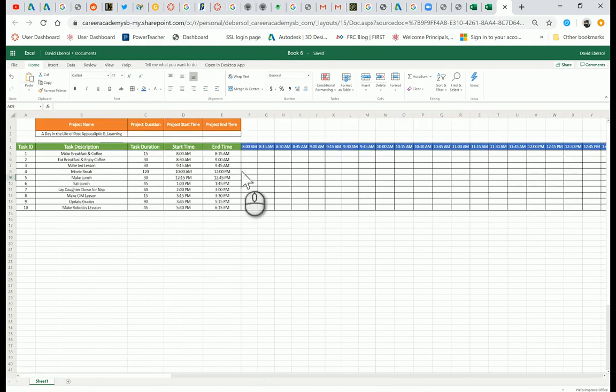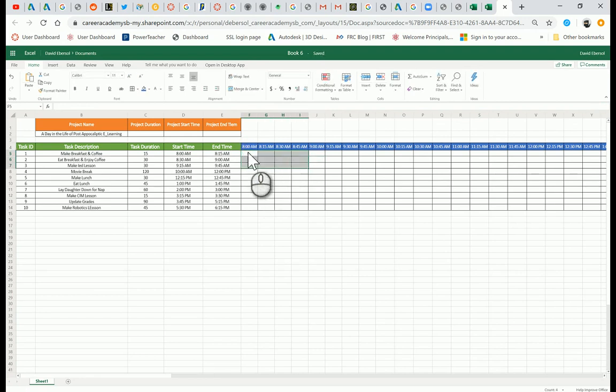All right, so now comes the fun part. Now here's what I want to do. I want every time this falls in between these two times, every time this time falls in between these two, I want this to show me. So I want to put an X there. Okay. Now I could do this manually, like, oh, 8 does fall between 8 and 8:15. Oh, 8:15 does fall between 8 and 8:15. 8:30 doesn't, but it does here, and I could keep doing that all the way down, right? But I don't want to do it manually. I want Excel to do it for me.